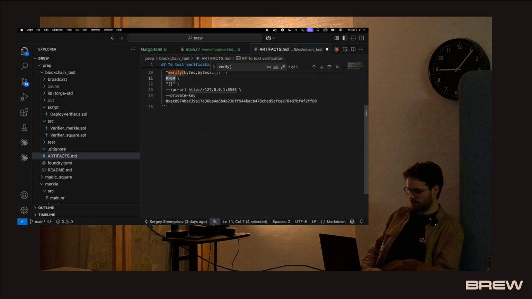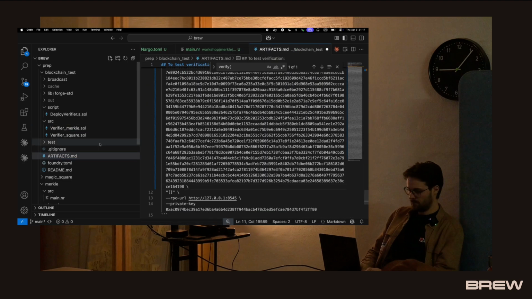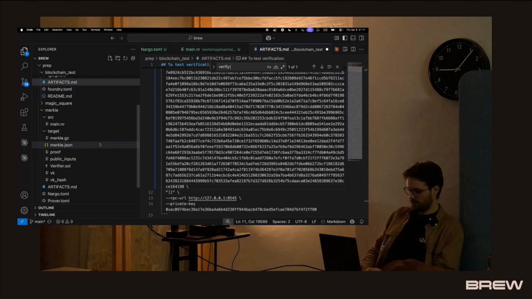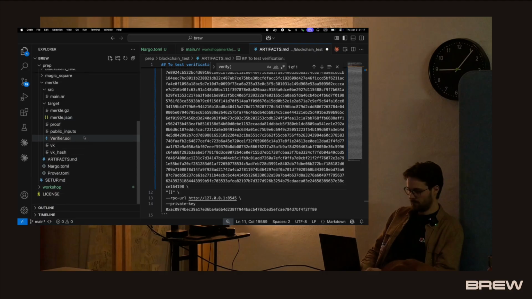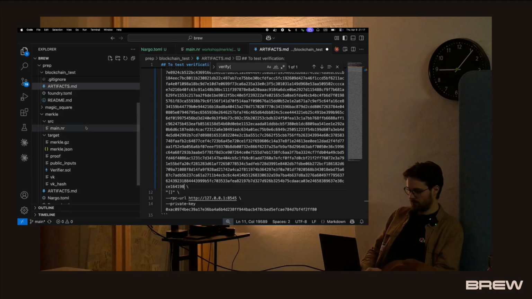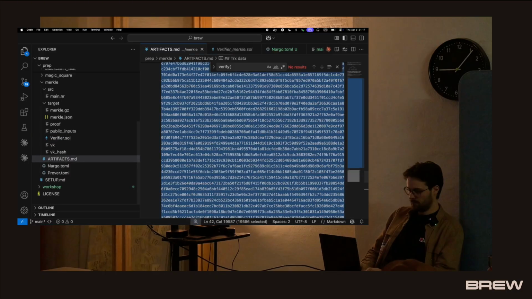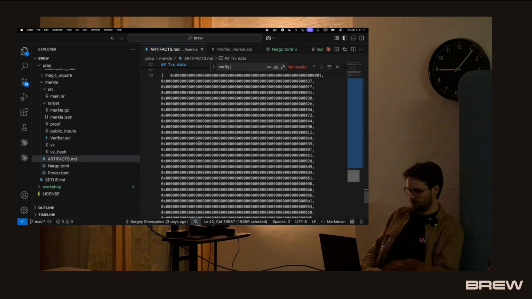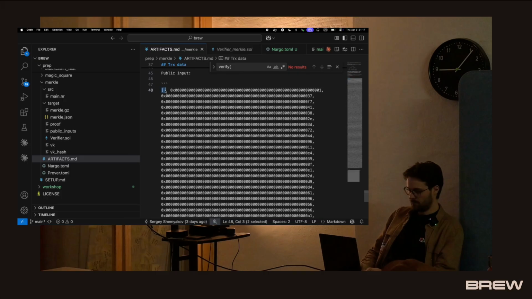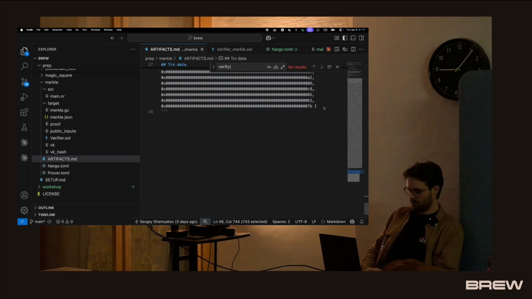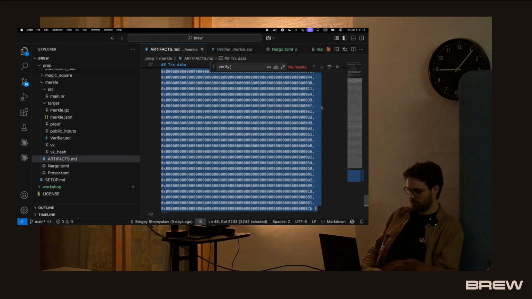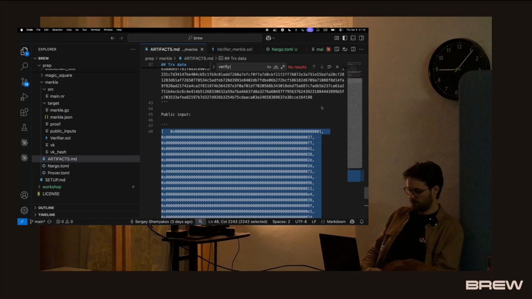So let's paste the bytes. And the public input, yeah, is not super optimized. You will see in a moment. So this is the public input. It's not very nice in a sense that you see it encodes every value separately, every number from the input.